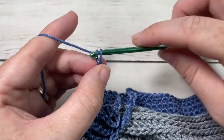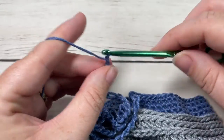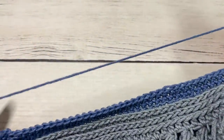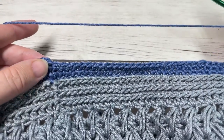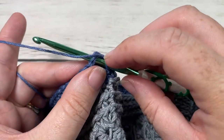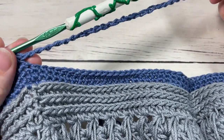That's 40. Once you have your 50 chains, you're going to skip all the remaining stitches. There should once again be another 34 stitches, and you're simply going to join with a slip stitch into the top of your first stitch. That brings you to the end of your round four.